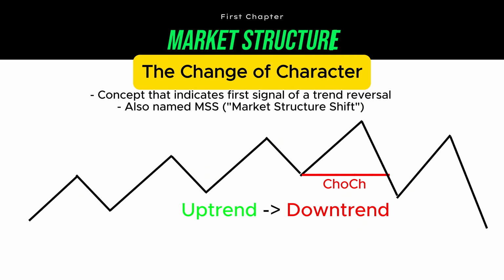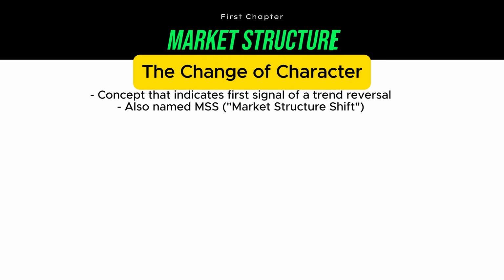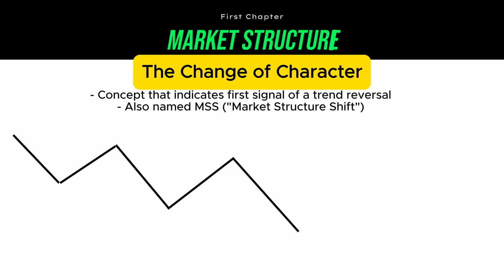Now for the simple bearish price action, we know that the downtrend structure prints the price going down, then pulling back to the upside, and break of the lows, pull back to the upside, break of the lows, and it keeps going. The change of character in the downtrend happens when the price doesn't manage to break the last lows, and it breaks the last high, indicating the first signal that the market could reverse from a downtrend into an uptrend. But be careful, as the change of character is not a confirmation.